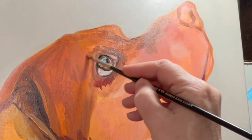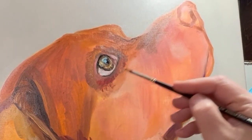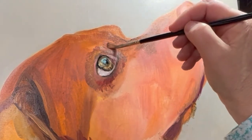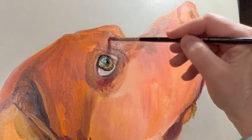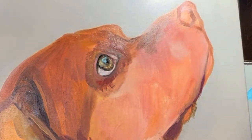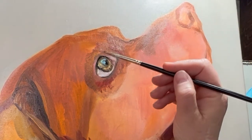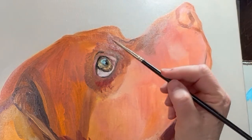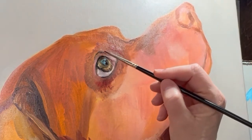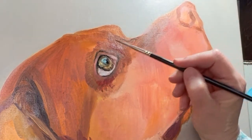But I'm going to start switching to a smaller brush. This brush happens to be, what is that? That looks like a number 2 Eclipse Filbert that I'm currently working with here. And then I'm going to actually switch to a very small, it's like a 0 pointed round sable brush, so I can get in there and get all the little tight details that makes painting eyes so incredibly fun.